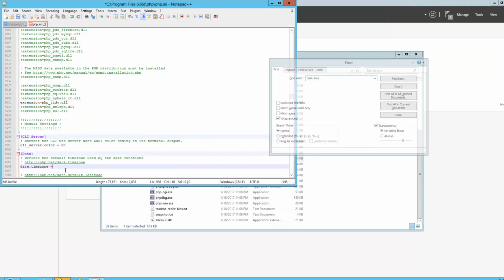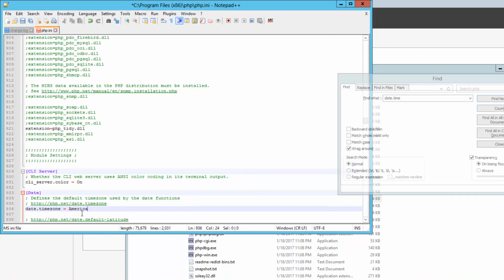For the date time zone, I'm going to make this America/New York because I'm in the Eastern time zone. But you can look this up online and find out what's most appropriate for your time zone.